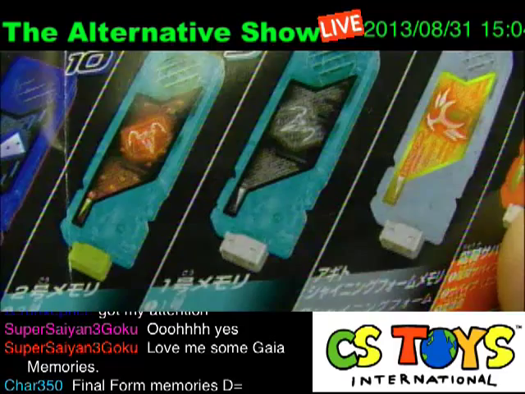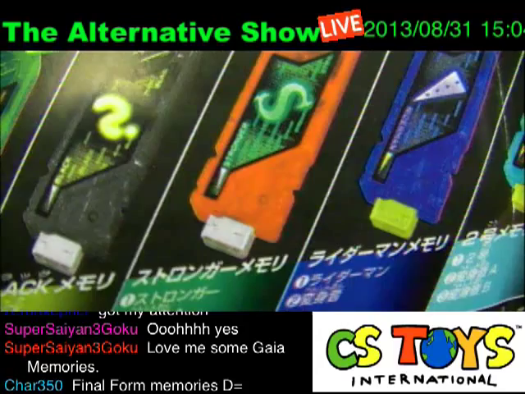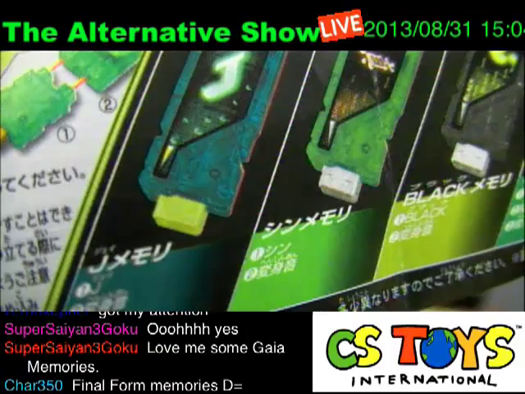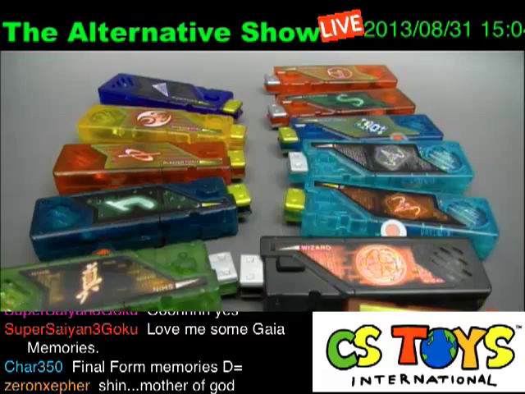Ichigo Memory, 3 sounds. Nigo Memory, 3 sounds. Rider Man Memory, 2 sounds. Stronger Memory, 3 sounds. Black Memory, 2 sounds. Shin Memory, oh my goodness, Shin Memory, 2 sounds. And J Memory, 2 sounds as well. We got these earlier, Wednesday or something like that.